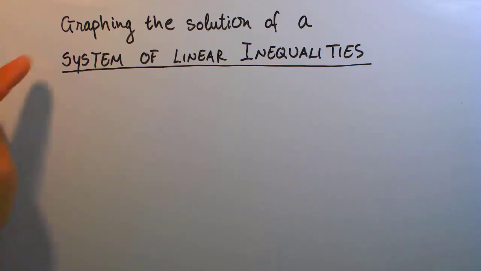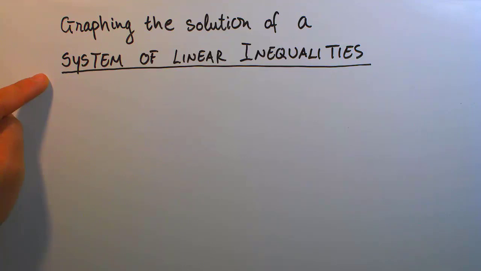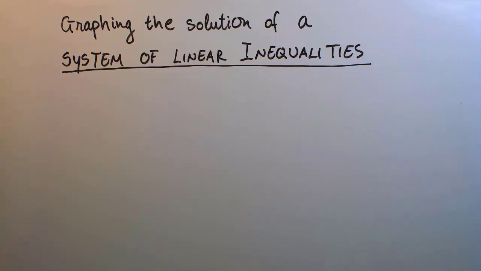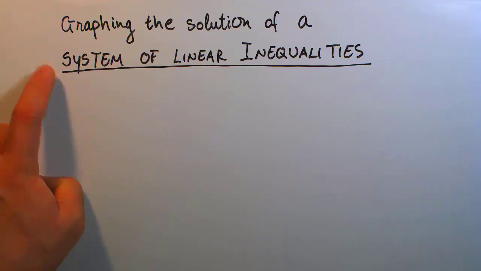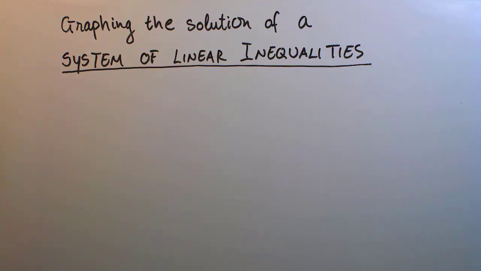Let's now learn graphing the solution of a system of linear inequalities. Before we really get into this lesson, you need to know how to graph the solution of one single linear inequality, because what we're doing here is graphing the solution of a system of more than one linear inequality. So make sure you know how to graph the solution of one linear inequality. And I've had other video lessons on how to graph the solution of one single linear inequality.